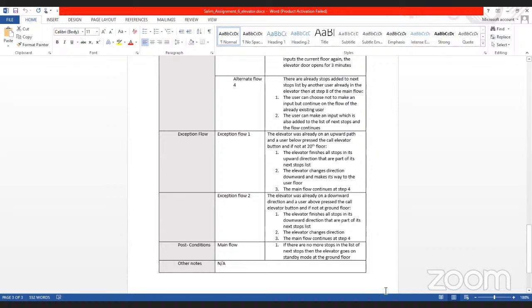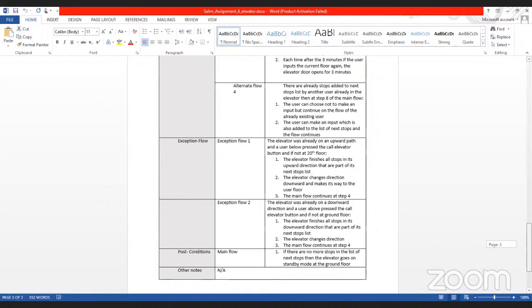Let me ask you a question. Okay. Your last post condition says that if there are no more stops in the list of next stops, then the elevator goes on standby mode at the ground floor. Are you trying to say that the elevator will always be in standby mode at the ground floor? Yes, that was the idea.